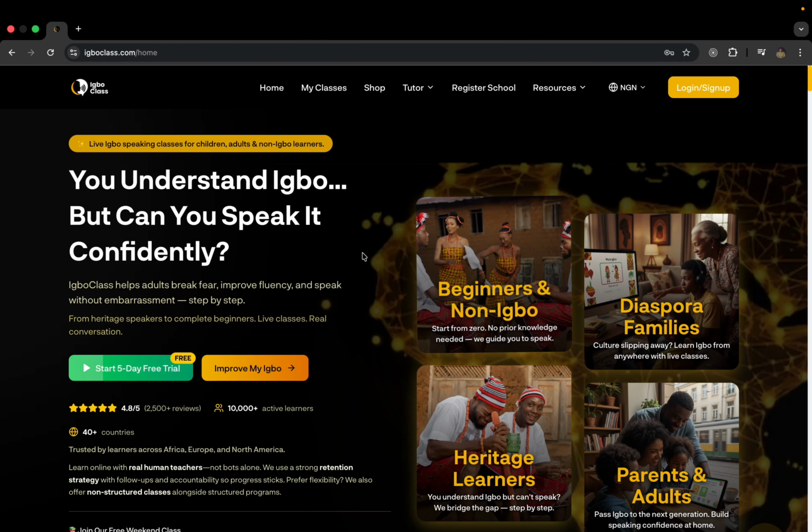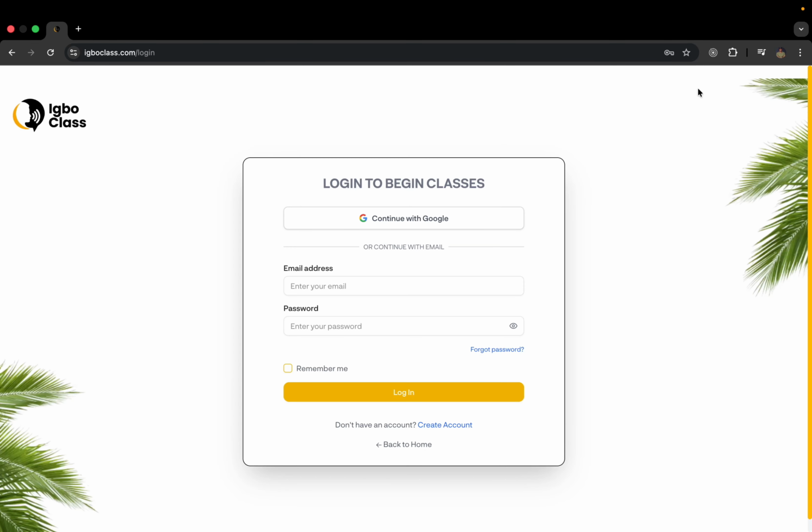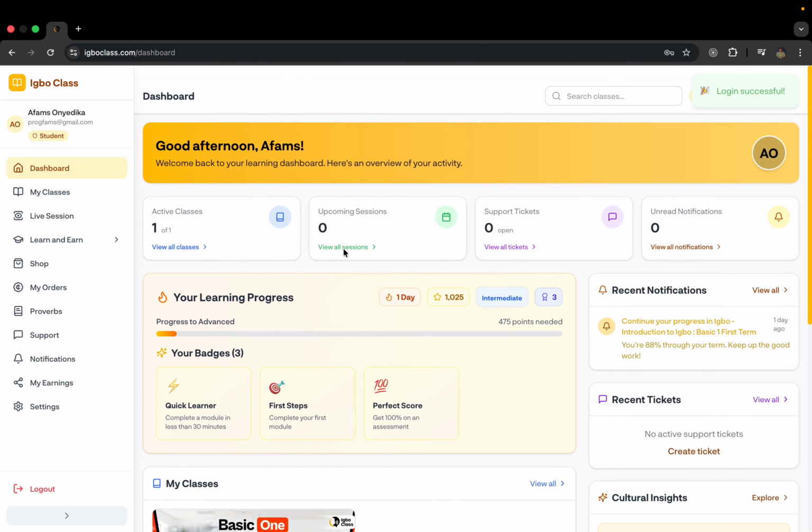So assuming you are not starting the 5 days, maybe you are a paid user already, through phone call or any means, and you just want to start your learning. All you need to do is click on this dashboard, login/sign up. This will take you to this page. If I'm trying to log in, because I've created an account already, all I need to do is click login. That will bring me to my page.